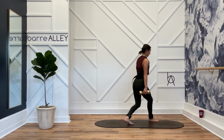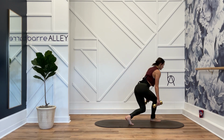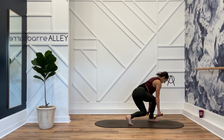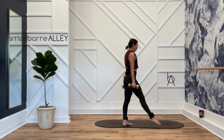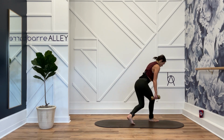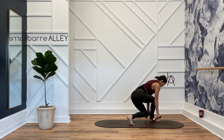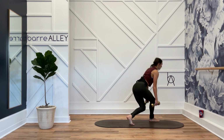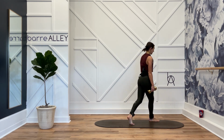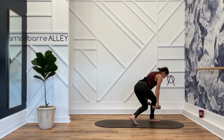Two, down two, up. Two more. Hinge over that hip. Hold low, down, up, one. Hinge, chest is up. Four, three, two, left foot steps all the way behind, back curtsy.